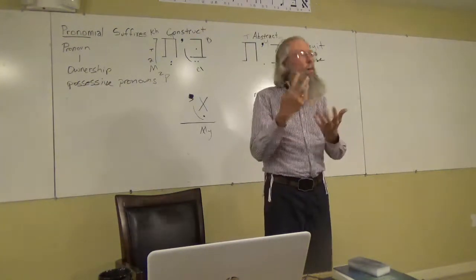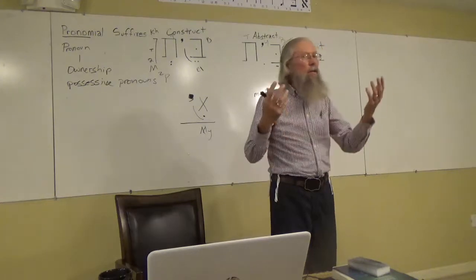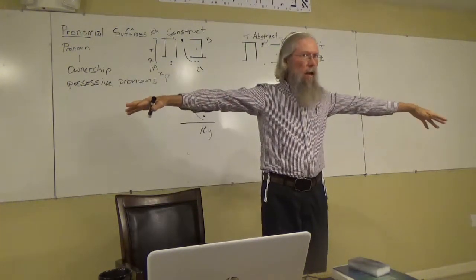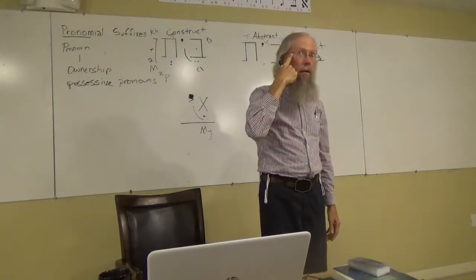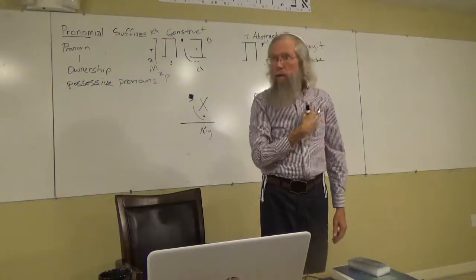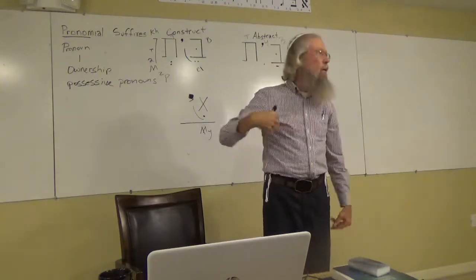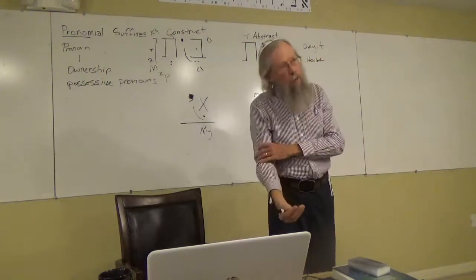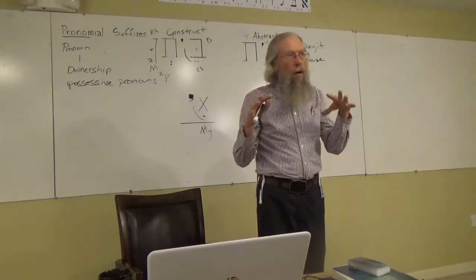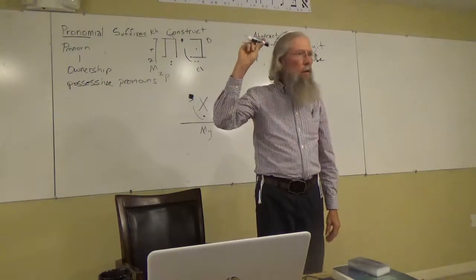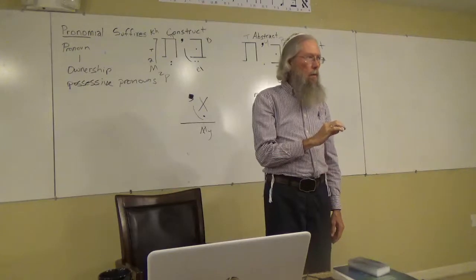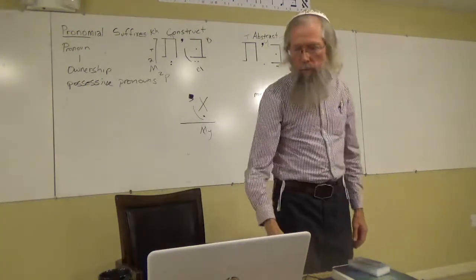This is the way the body is supposed to work. It does not mean that the fingers are doing what the eye is doing. It does not mean that the eye is doing what the heart is doing, that the heart is doing what the lungs are doing, that the lungs are doing what the nerves are doing, that the nerves are doing what the muscles are doing. They're all doing different things. But they're all working together as a cohesive unit in order for me to pick up the marker so I can write on the board. Does everybody understand? Yes.